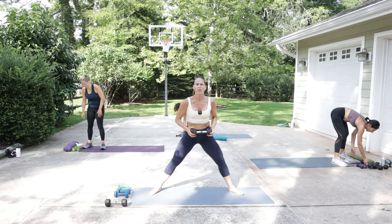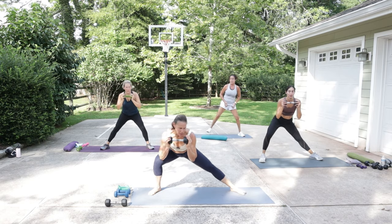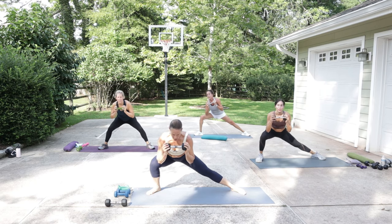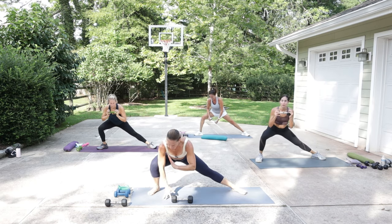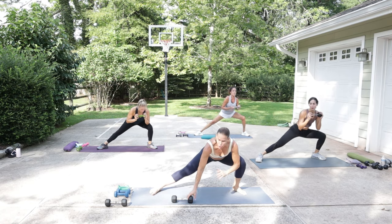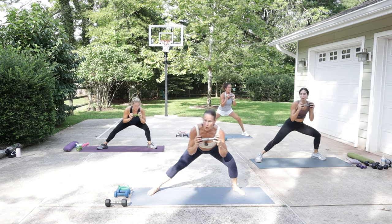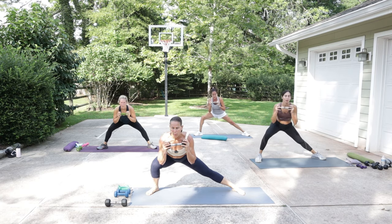Lunge to that right, hold. Shift to the left. Hey, you can turn your feet out a little bit. That's too much. All right, you're here. You can walk over. We're doing little yogi squats here. Keep your eyes up. Pull the belly up and in.